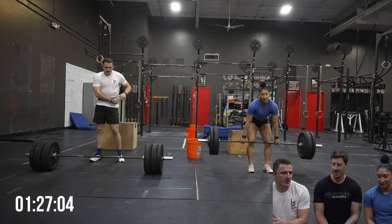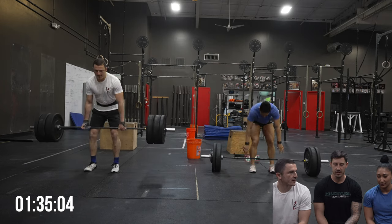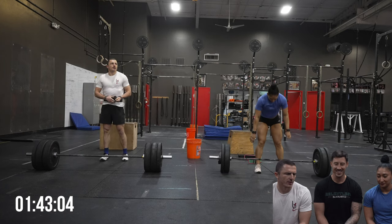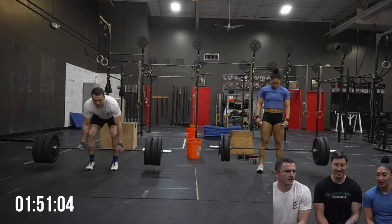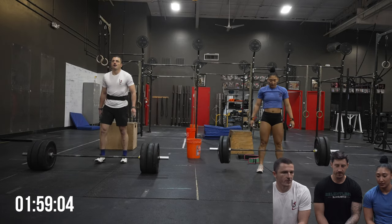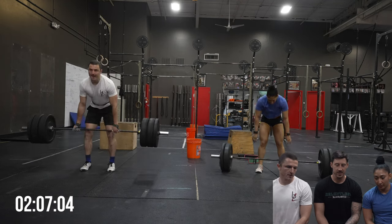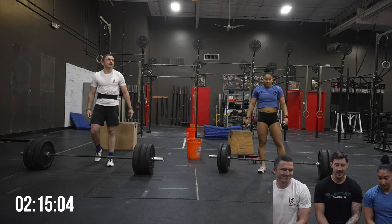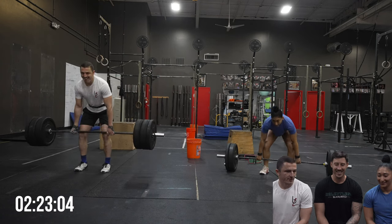Singles. Yes. We figured out this was like 60% of our one rep max weight for each of us. I don't think either of us actually has a true one rep max deadlift tested. That was a three RM, and it was after a mile run, so it doesn't count. You can tell I ripped off my belt super quick — I think it was like into rep six. It was digging into my stomach and I couldn't breathe. I was just like, my back is going to have to deal with it, because I knew my heart rate and breathing was more important. That's why I hate wearing belts. I really enjoy breathing.